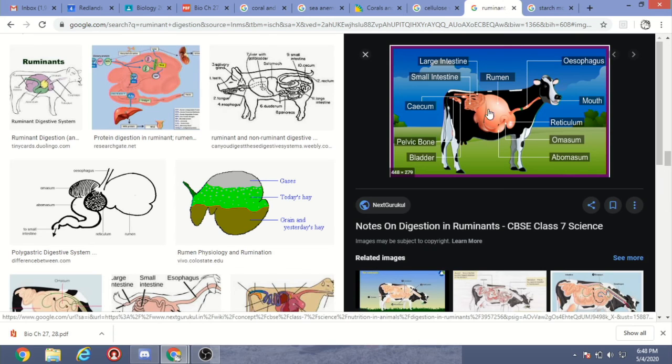The cow has the rumen, and after that it goes into the reticulum, and then it gets regurgitated. The cow will chew it again and swallow it back again to go into the omasum, and then the abomasum, which is like your regular stomach, and then it goes to the small intestines. After it does all this work, it's ready for absorption, which happens in the small intestines, by the way.